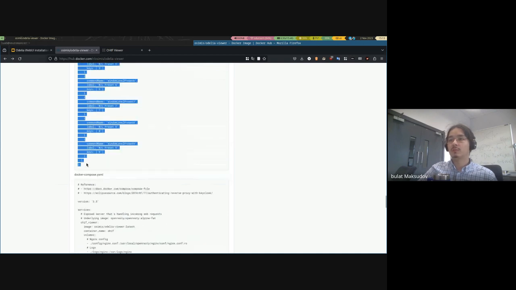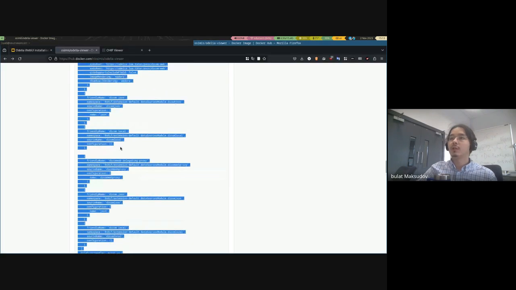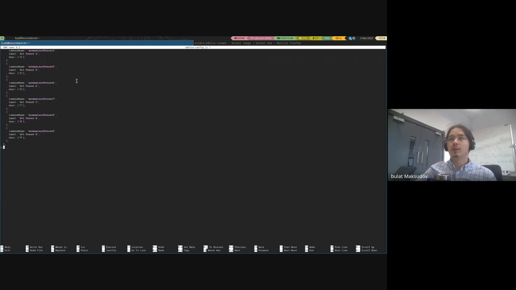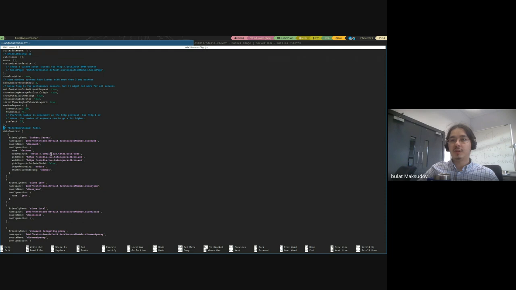Let's copy it from here. Sorry, I forgot the name. ODELIA config, yeah. And in here, we need to change a few lines which correspond to the IP address of the machine where it would be deployed. In the demo, it has these addresses, but since we're deploying on odelia.osmis.io, we change all the addresses to that.